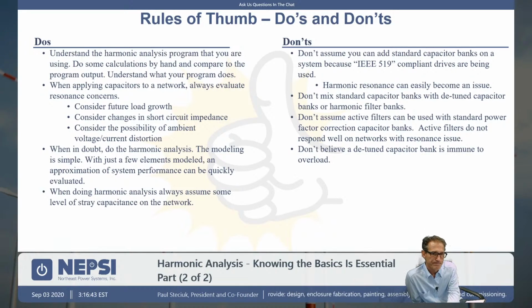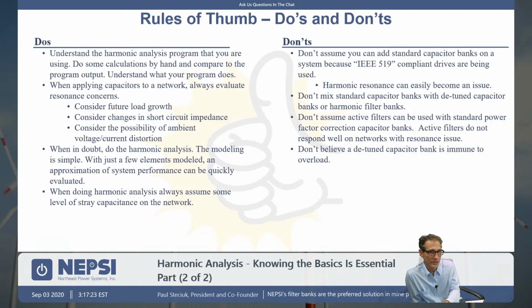Even when you get data from a rectifier supplier or a drive supplier, don't always assume that data is exactly what they say. It is very common that the values will be higher. Their measured harmonic current injection is based upon laboratory test conditions, perfectly balanced conditions, perfectly balanced impedance on the lines, perfectly balanced voltage source, and then they might say, well, I have no fourth harmonic, or I have no fifth, or no seventh because it's a 12-pulse drive. That's wrong. You should assume that there are some fifth, some seventh.